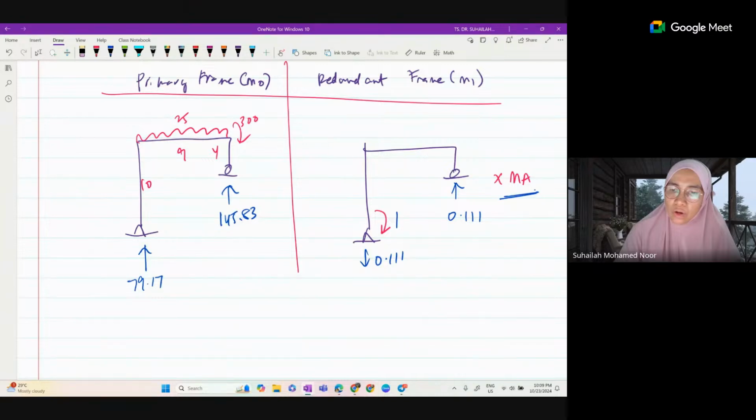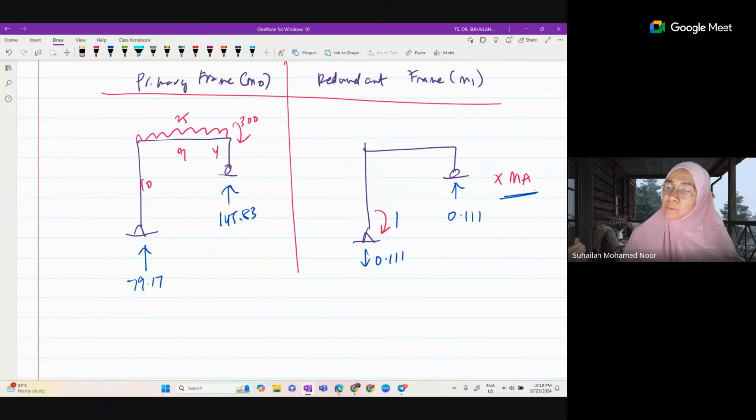Okay. So we calculate reaction so that we can write moment equation. We have to understand that reaction is part of the procedure. But why do we calculate reaction? Because what we want is the moment equation, because the moment equation is the input to displacement. So we calculate reaction because we want to write the moment equation, not because it is compulsory. Because we want displacement. Displacement needs the moment equation.